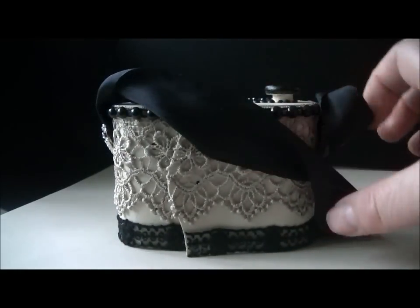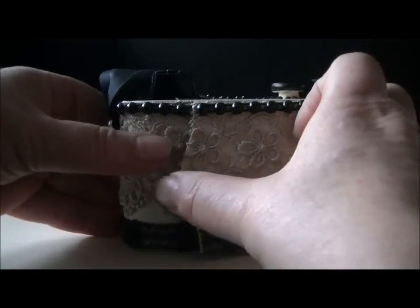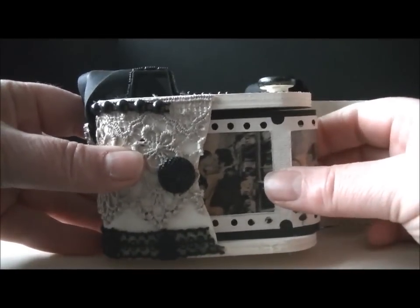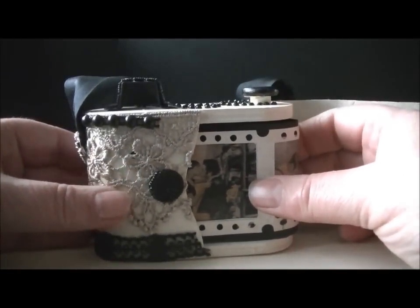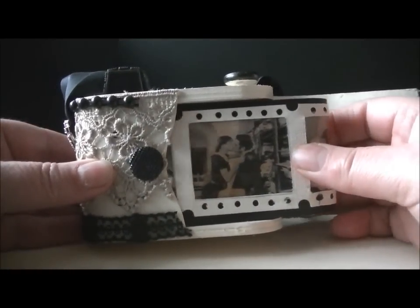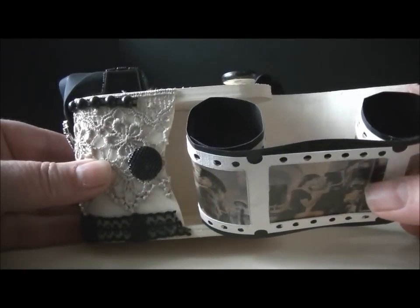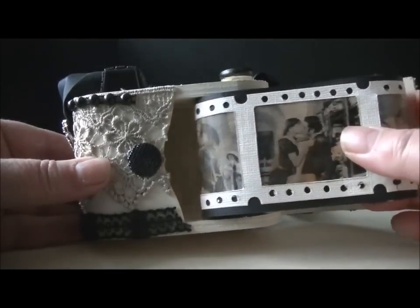When you turn this around, the back opens up. Let me just move the handle out of the way. And I've used Velcro to hold it closed. And when you open it, for those who are old enough to recognize this, I'm dating myself here, but hey, what the heck? It's for the piece by piece. Why not? Anyway, I made a film canister because I used to have these kind of cameras where you had to put in film like this in your cameras. So I made that out of chipboard, or excuse me, just cardstock.